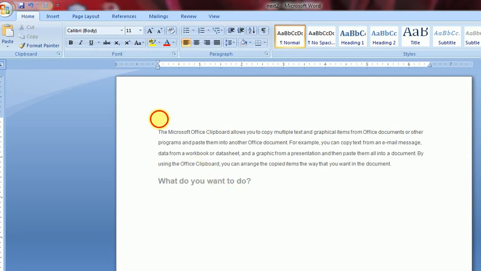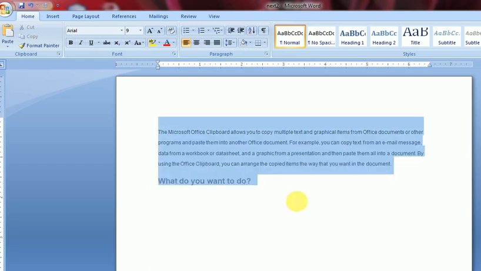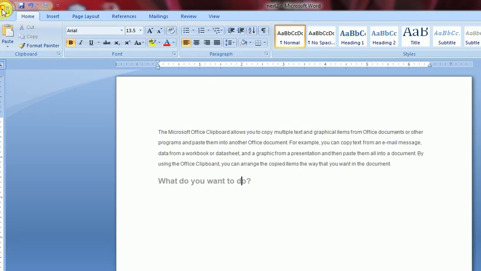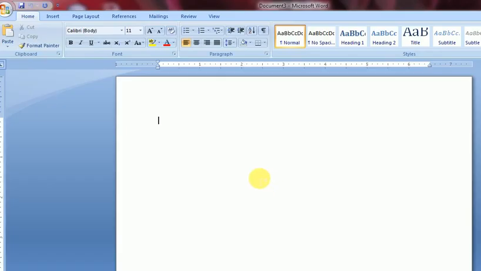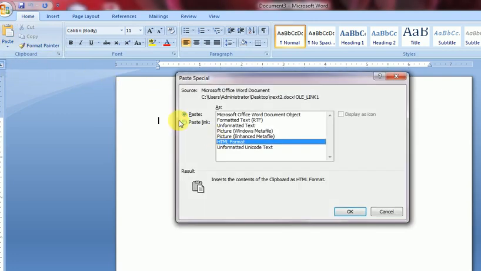Suppose I am copying these things, and you remember one more character will be copied with these spaces. So click on this copy button and now create a new file. I want to create a new file with paste special, so I will paste special as text here. And we choose the paste link also because I want a duplicate copy of that source file, and I will save this file as paste special.